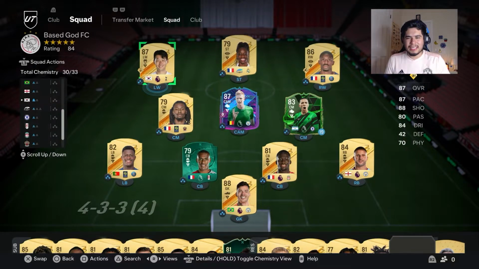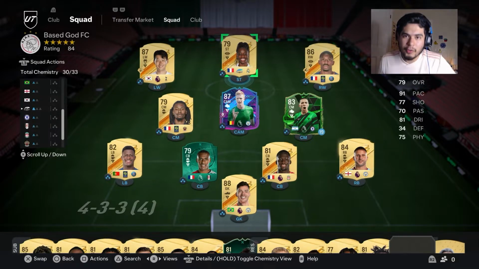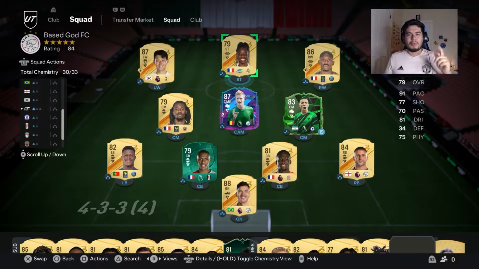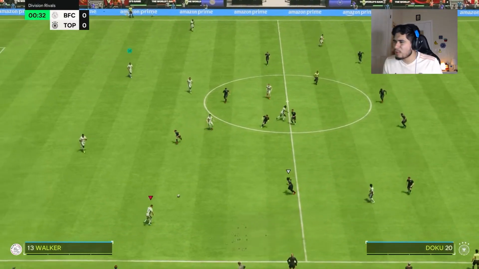This is my 600k team, boys. And if you don't believe me, I'm gonna just let the stats speak for themselves, boys. Let's get into these games so I can really show you what this team is about. Okay, this is the perfect team to come up against. It's time to show you guys what this team is really about. Hopefully I don't lose. That would be really embarrassing.